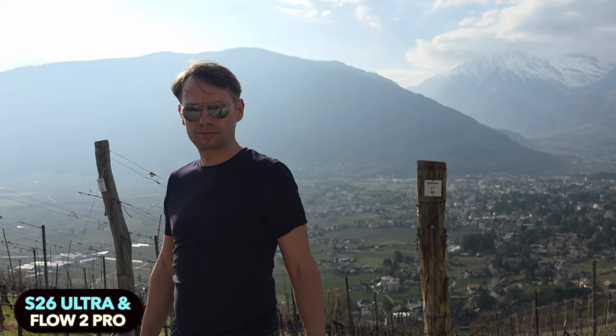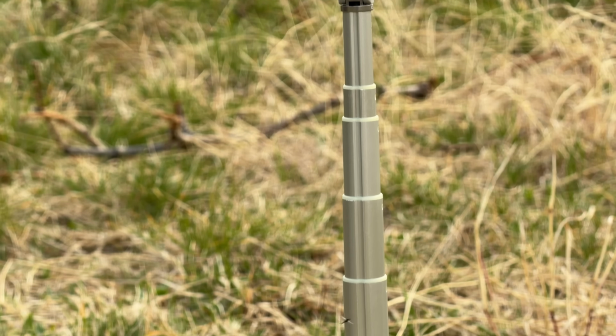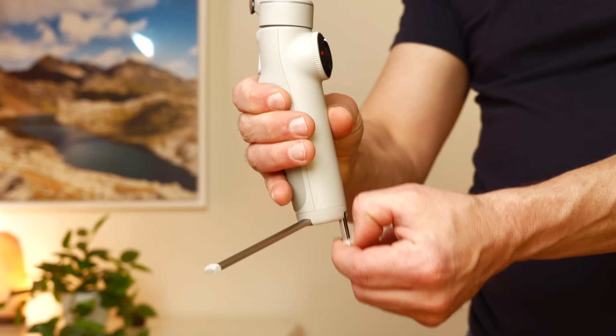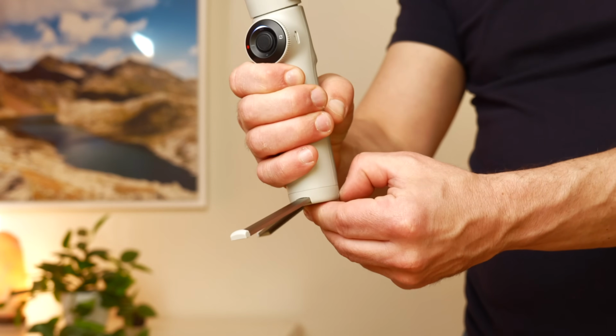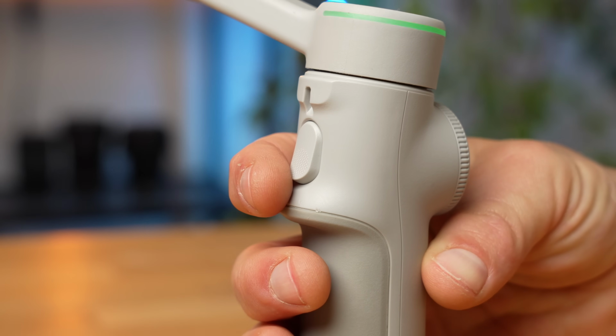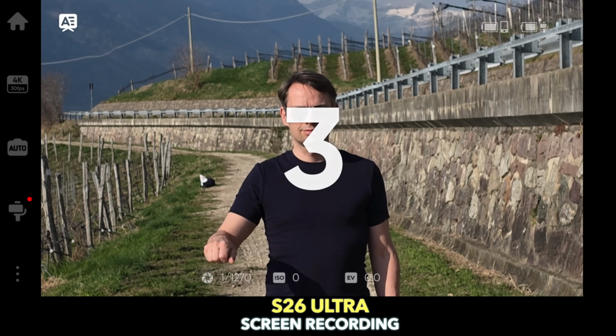You can set the gimbal up somewhere and the camera will follow the subject around, no matter where it moves. And when it comes to smartphone gimbals, there's probably no better choice right now than the Flow 2 Pro. This is also true for Android phones. The Flow 2 Pro not only has an integrated selfie stick, which is great for filming yourself while vlogging, but it also has a stable tripod integrated into the handle. You can simply set up the gimbal somewhere and start tracking with the trigger button.